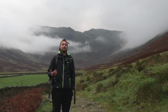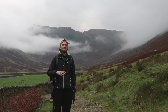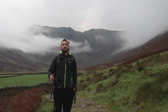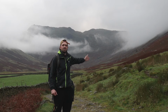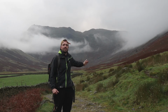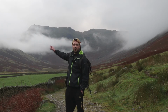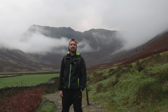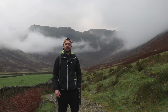So I just thought it might be worth mentioning, this is around about the same area that I got stuck last time I came here. Basically, I took the wrong route and it completely messed the whole trip up. I should have gone over, you see where this sort of shroud of cloud is just coming down? That's Stake Pass, and that's what I should have gone up. Instead, I went up the top of that mountain up there and got completely lost and had to turn back and call it a day. I just hope there's not as much cloud up there first thing tomorrow morning.